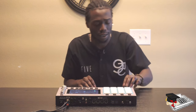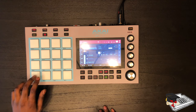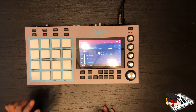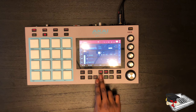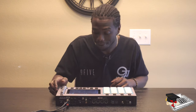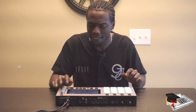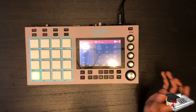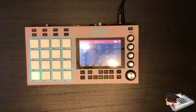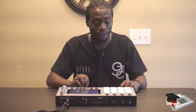Switch hands. All right. Really practice that. It's vital. That's that rhythm keeping up. And you notice I'm bouncing. And also with that bass, how my bass sounds like that, I went up two notches in the tone. So if you have an MPC Live or MPC X, it's like the semi, your tune, your pitch, whatever it is, I tuned it up by two, whatever that means. So I got that sound, you know?